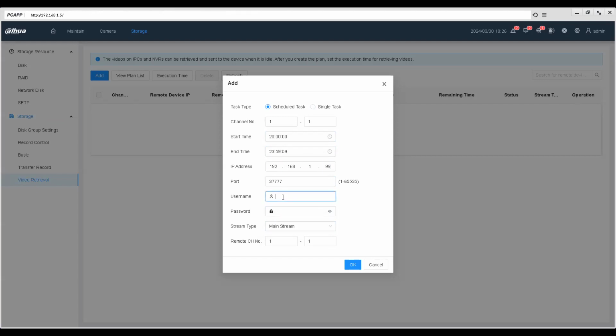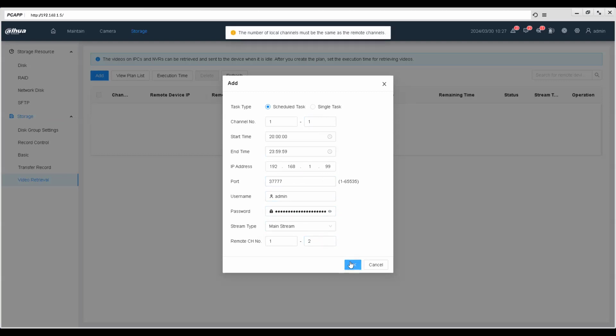Then I set the port, I set the credentials. Then I choose which channels to retrieve. With this, I'll be able to retrieve until 11:59 every day. But now we can add another one to start maybe at midnight to 6.